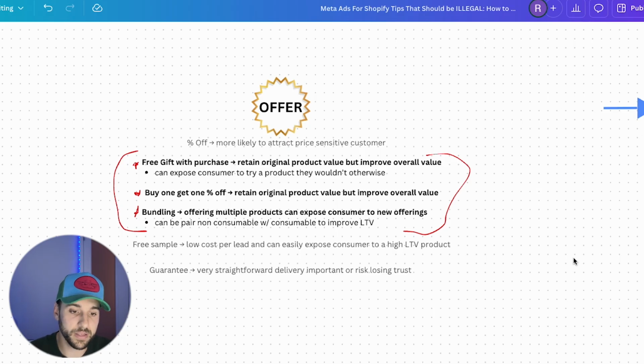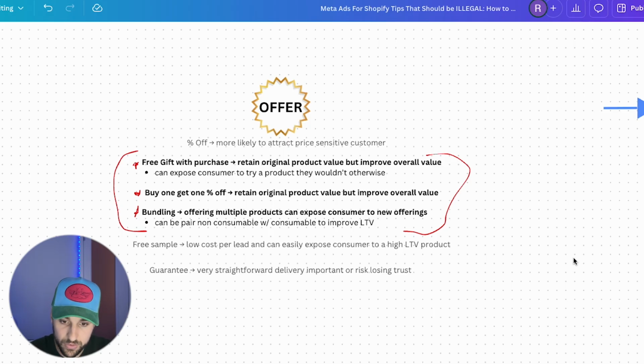And also for me, bundling up front gives the appearance that the company is thinking of your needs, because they're like, here's everything that you need in one swoop. So it's something to think about. It really can improve the customer relationship, because you are just giving them everything they need up front, and that's it. Plenty of people are more than willing to pay a little bit extra just to get everything they need, not be upsold like crazy, and just get it all in one, and then they'll worry about consuming it again down the line when it runs out. So these three are the number one things to be looking at when we're thinking about our offer.